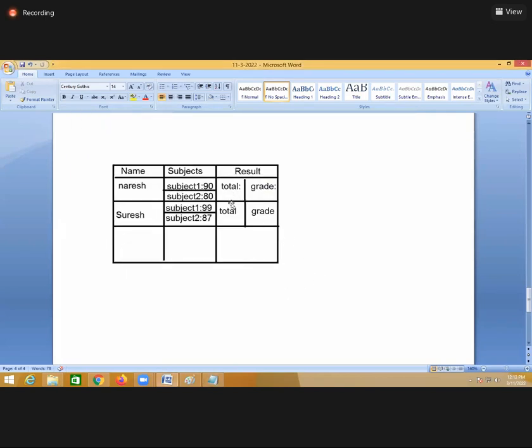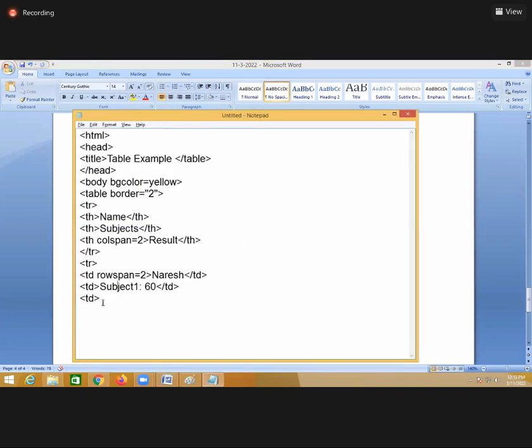Then there is a third column, right? What is the third column here? Result. And where I'm saying total, this is the third column. Yes, total. I'm just giving a random total.